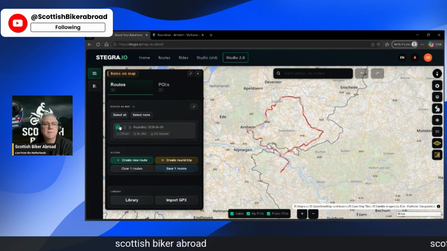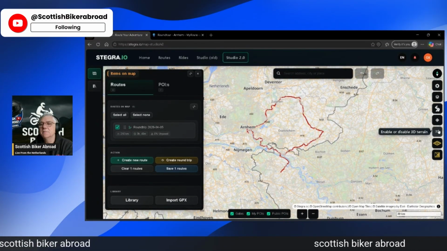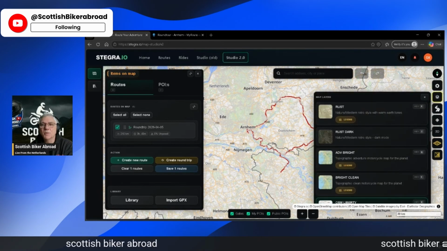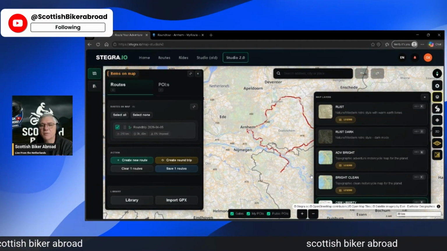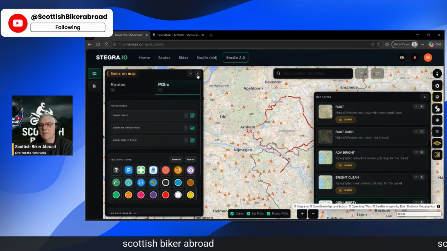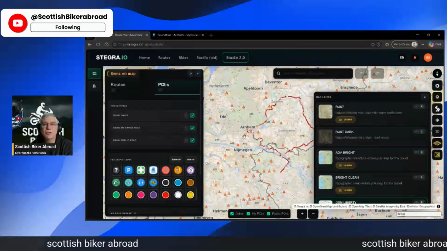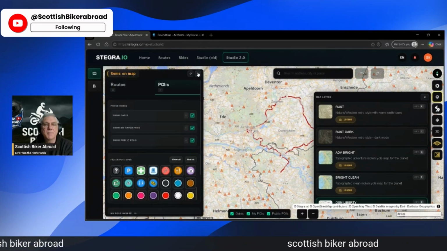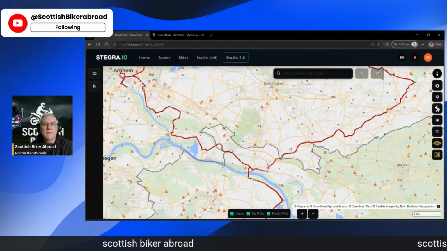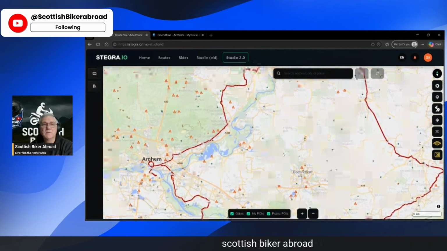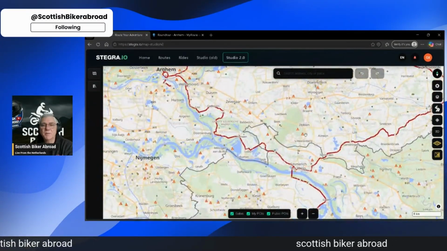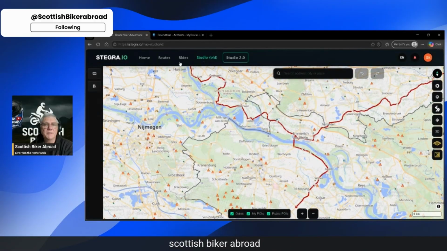Let's put this on the map. You can change the maps. This is all pretty similar to my MyRoute-app. Points of interest. Till now it looks pretty similar to the same functions as my MyRoute-app. So that's pretty good. I think we'll give this route a go. Maybe tomorrow we'll keep that. But it works pretty similar, pretty intuitive, quite impressed.